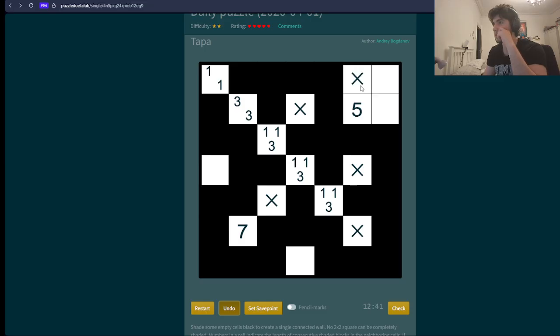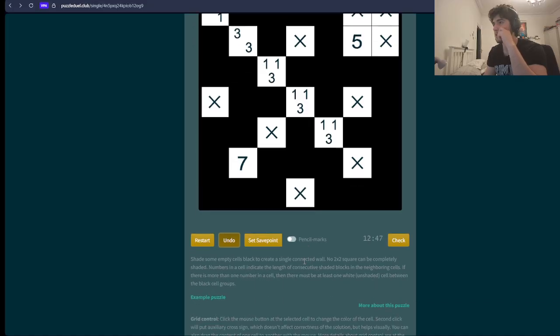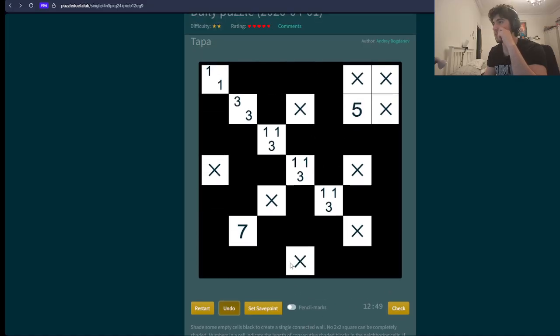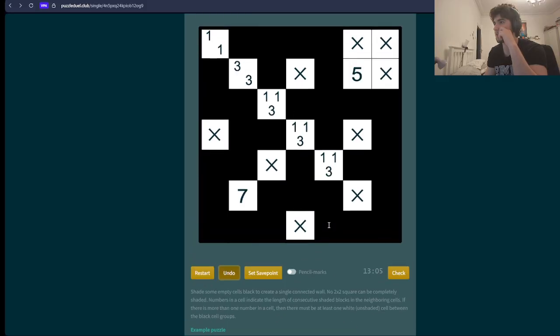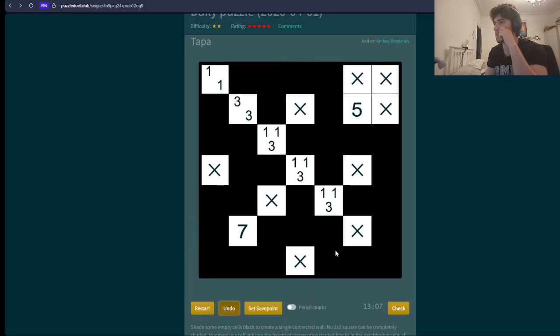As far as I can see, that actually works. Oh, but you're not allowed to have 2 by 2 squares that are shaded in completely. Yeah, which means this cell here can't be black. It would have to be white. This cell here can't be black. It'd have to be white for the 2 by 2 rule. And I don't think there's any other 2 by 2s here which are shaded in. I did forget about that rule, but I think this is a valid solution anyway, in the case where this cell is not included in the 7.